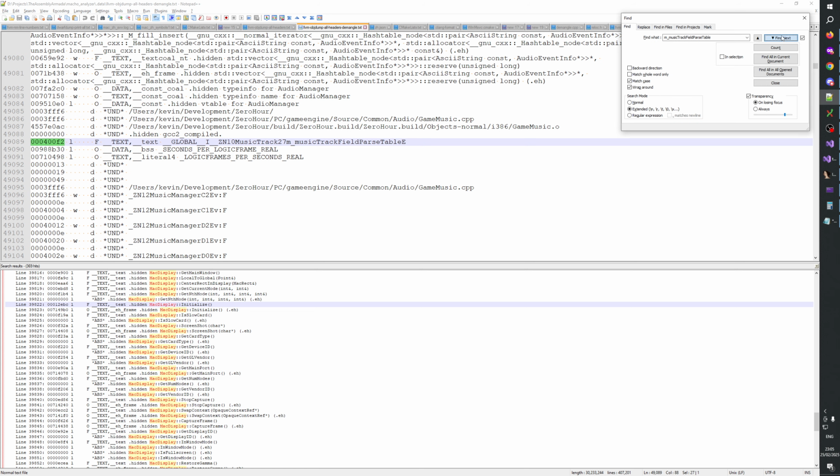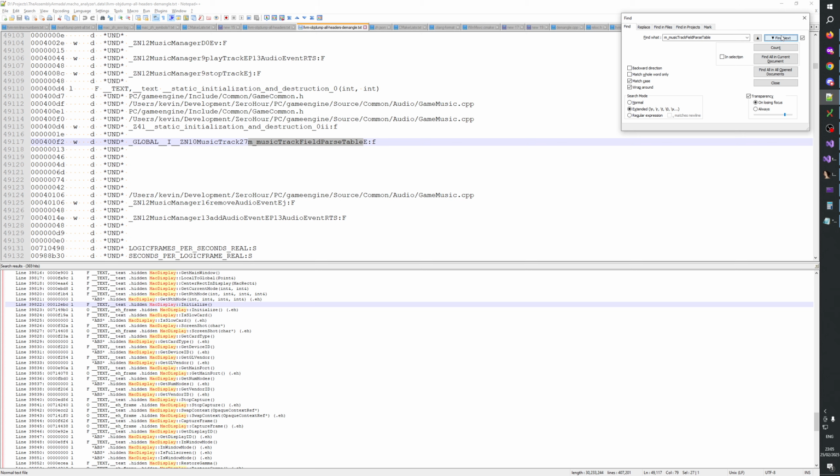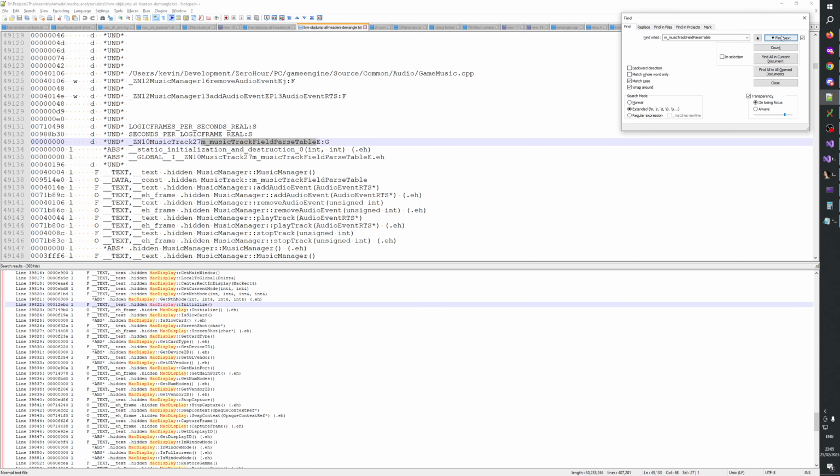But I wonder, if it is marked here as G, it's a global symbol.